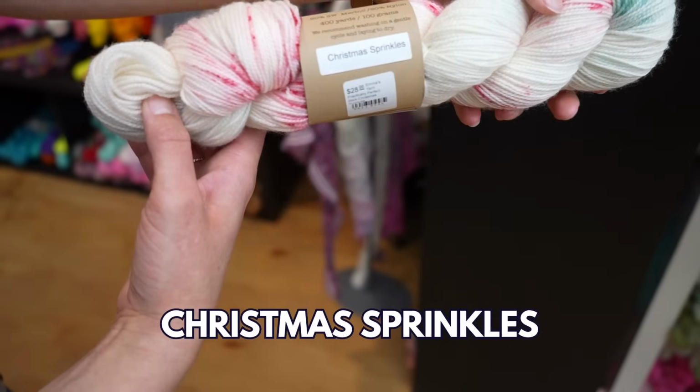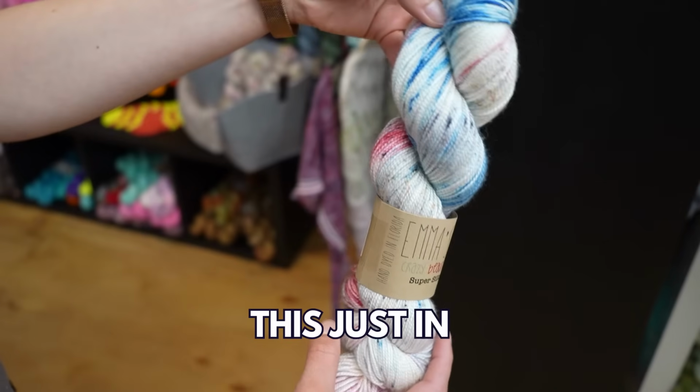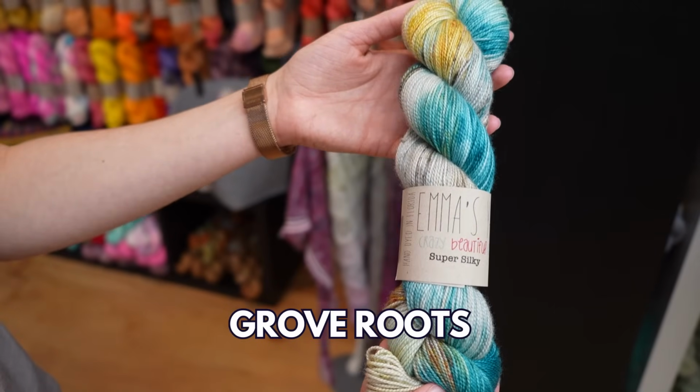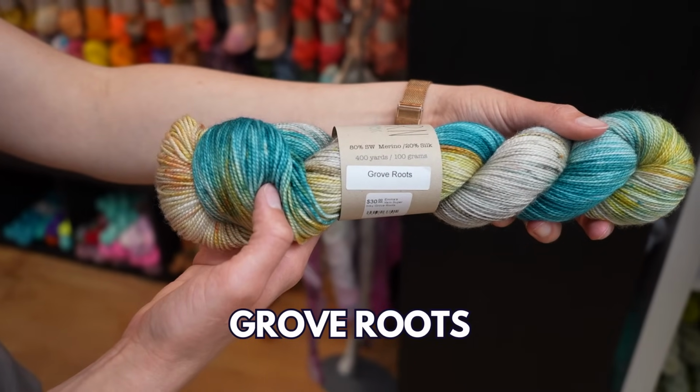Another one is This Just In, because it's red, white, and blue, and they know that I love everything that's red, white, and blue. And then this one, just because it's fun, it's called Grove Roots, and it has yellow and teals and some of my favorite colors in it, and it's just a favorite color because it's always happy.